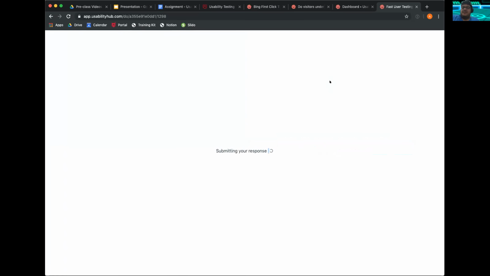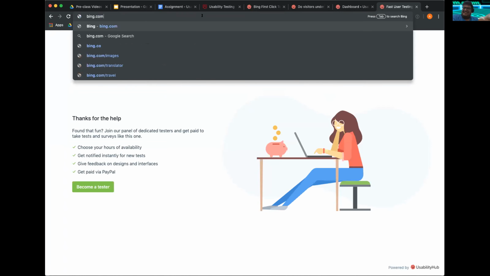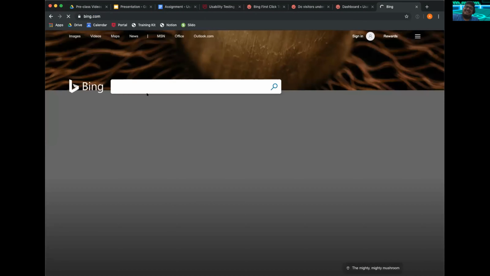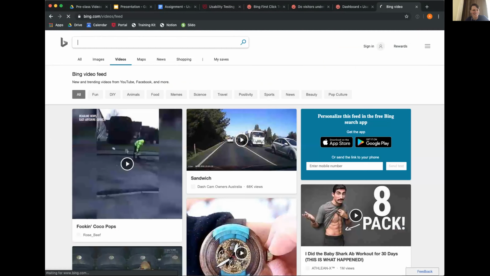Cool. Who knows what that page looks like, right? What does Bing.com look like? Hey, that's what it looks like. Should we see what actually happens? Yes. Sort of that. So it still shows the search, but then it also starts showing us how we can get an 8-pack. It's like a knockoff YouTube. Yeah, it is. Bing is like a knockoff Google in general.